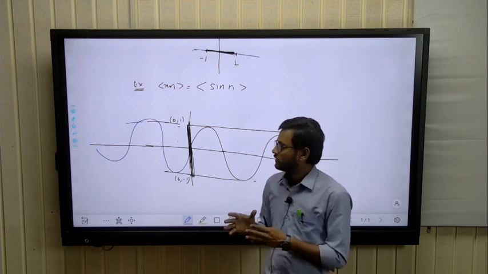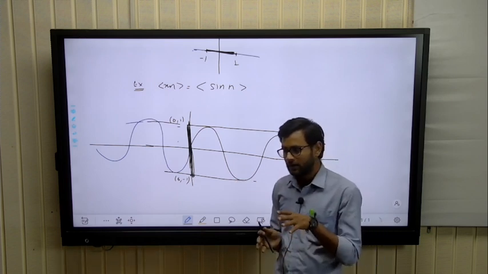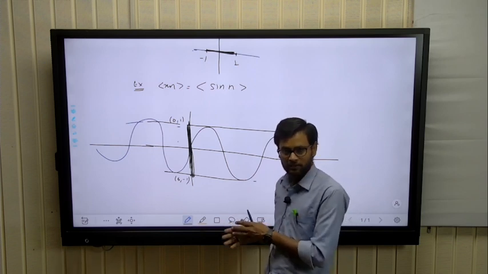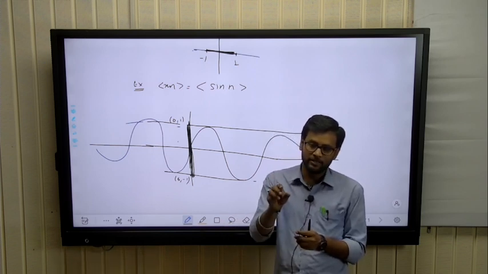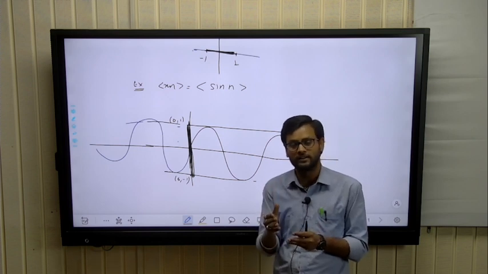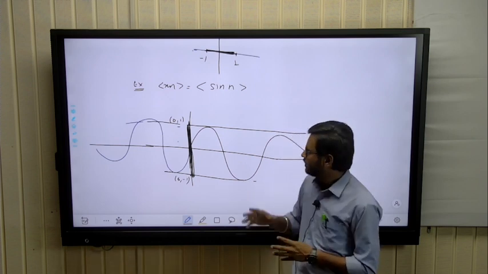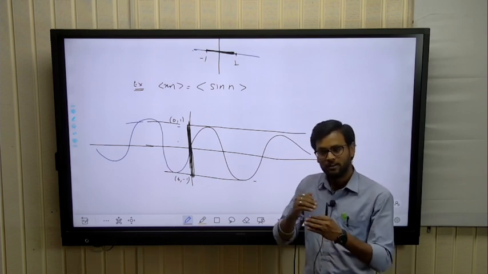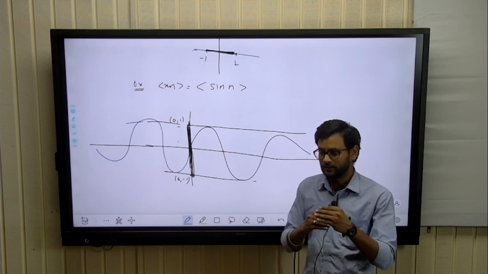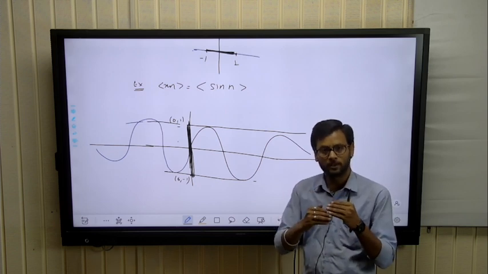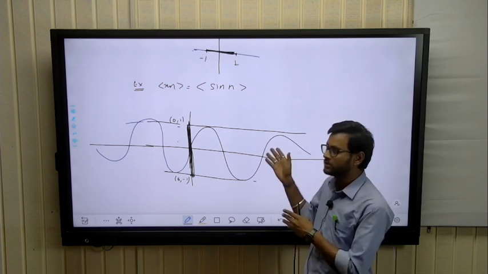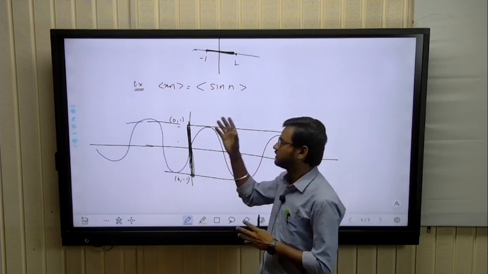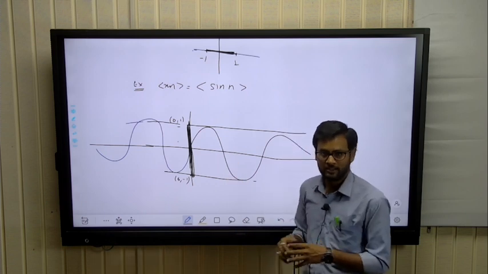oscillatory sequence. The convergent sequence says that if a sequence has a finite limit, then the sequence is convergent. The divergent sequence says that if the limit of a given sequence is infinite, then the given sequence is divergent. And the oscillatory sequence says that if the terms of a sequence vary from one point to another, it means the terms of a sequence lie between two numbers, oscillate between two numbers, then the given sequence is oscillatory. So this is the conclusion of what we discussed in today's class.